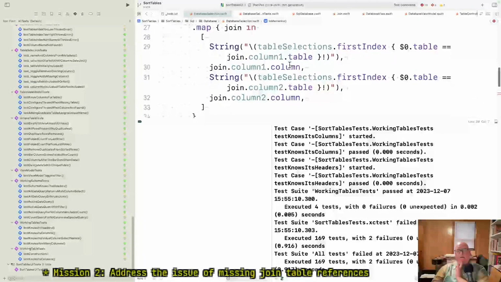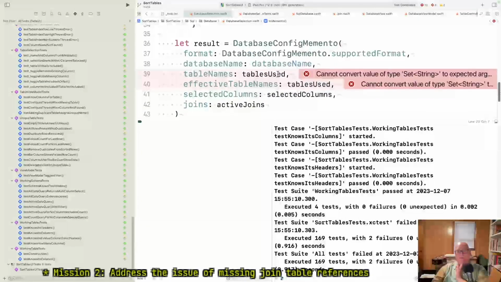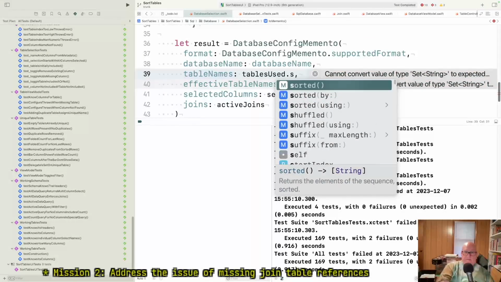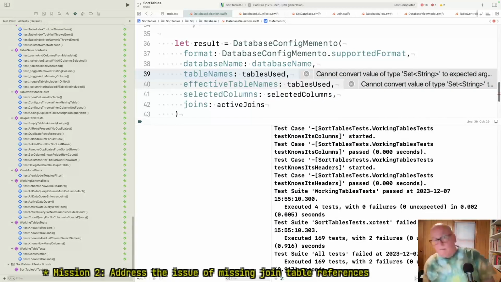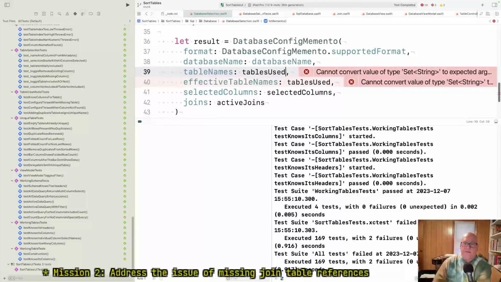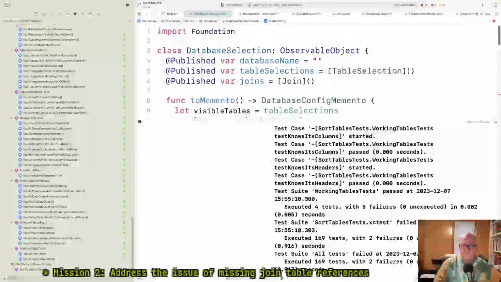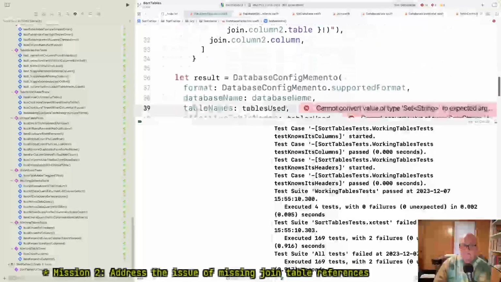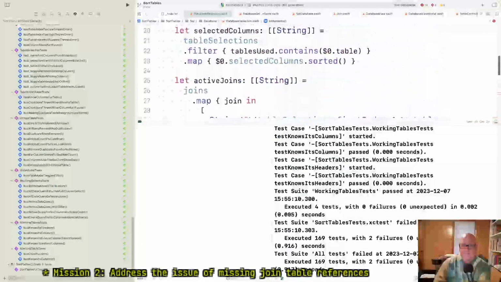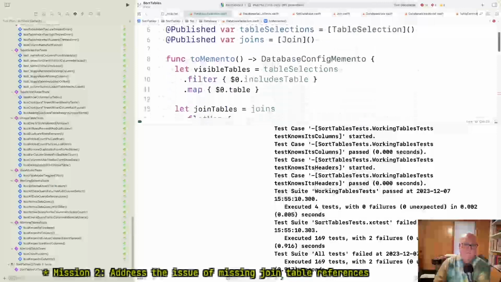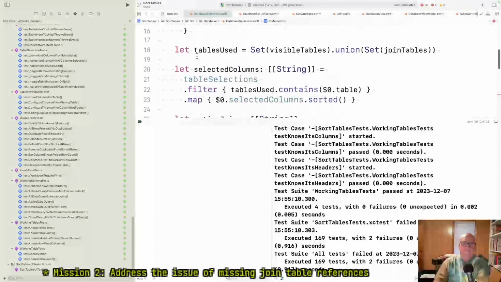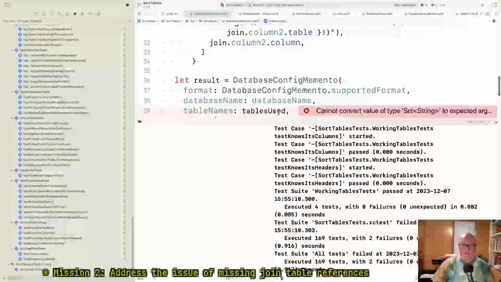Okay, and then down here, I want to do sorted here. All right, let me put the two sorteds in.